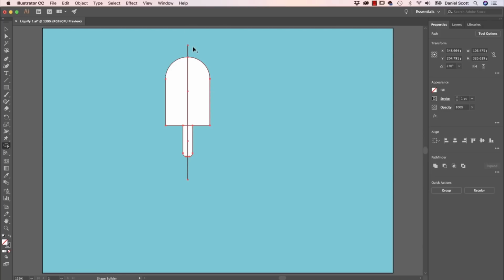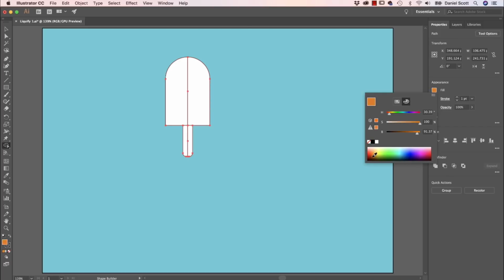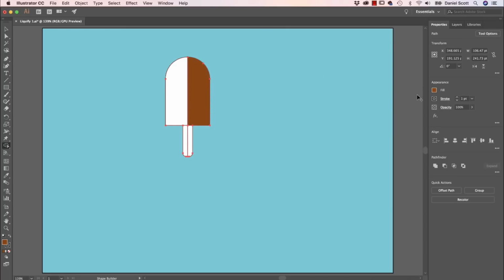Okay, so I'm going to do a couple of things. First, minus these little ends off. Okay, here you go. And then I'm going to fill in these bits with a color. So I'm going to go to fill. What color do I want? I'm going to go to my color mixer and down here just pick a chocolatey looking color. It's a tough one to do. Okay, and click on this one. And now I'm going to go back here to pick a slightly darker color.